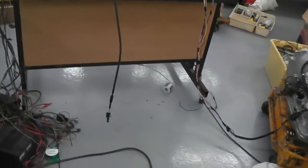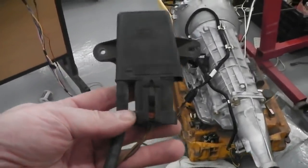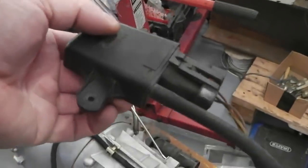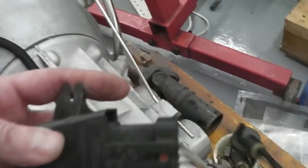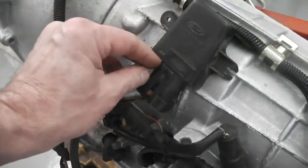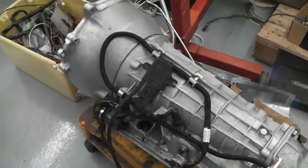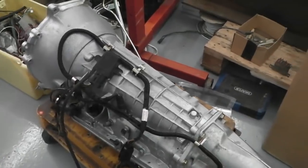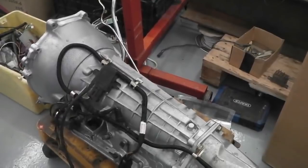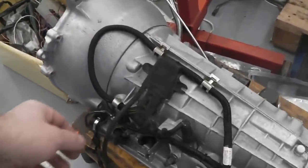So here it is. Let's just offer it up and see. Look, over we go. We could bolt this to this somewhere around here. I'm sure we could find a place to nestle that in, and then we would have a sensor telling us the vac, which could be handy. Could be overkill, could be too much info that we don't need, I don't know, but depending on its output, we just don't know what this map sensor gives out.